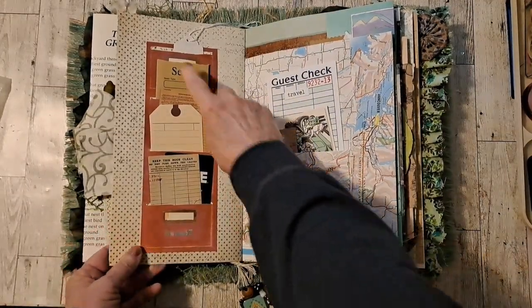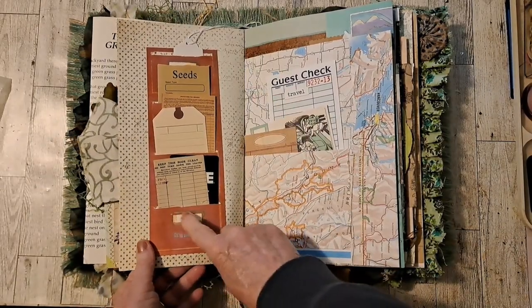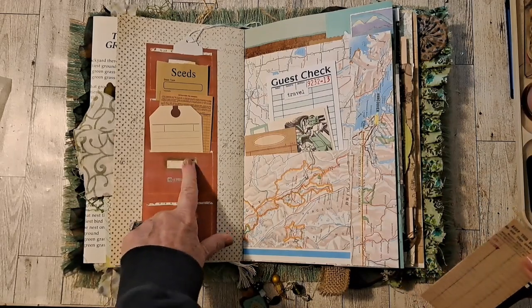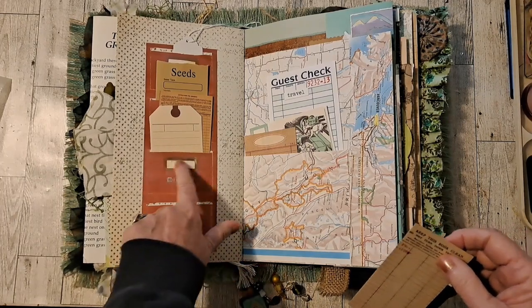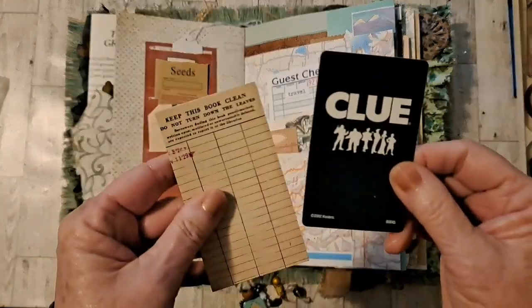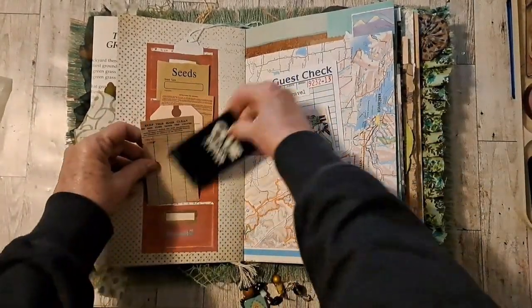Okay, and here is like a little file cabinet. And I added just a little piece of tape right here just to make it a little shiny. I used silver markers here and a little gold around the little label thing here. Some fun little things tucked in.